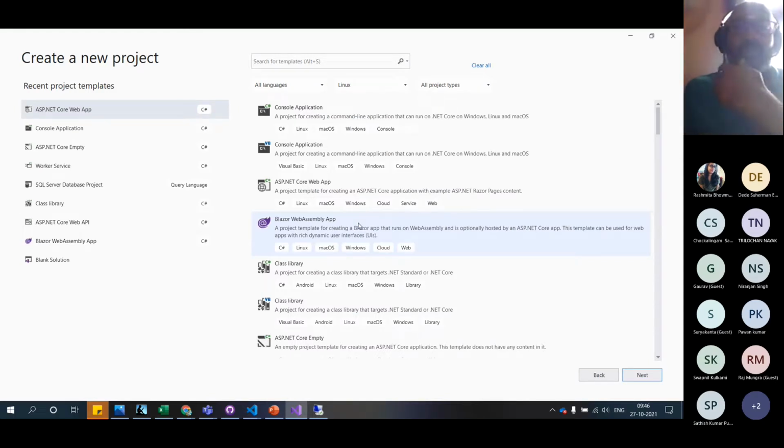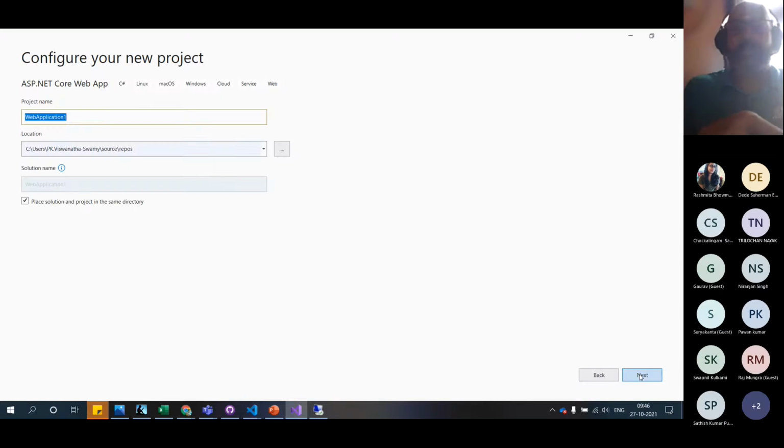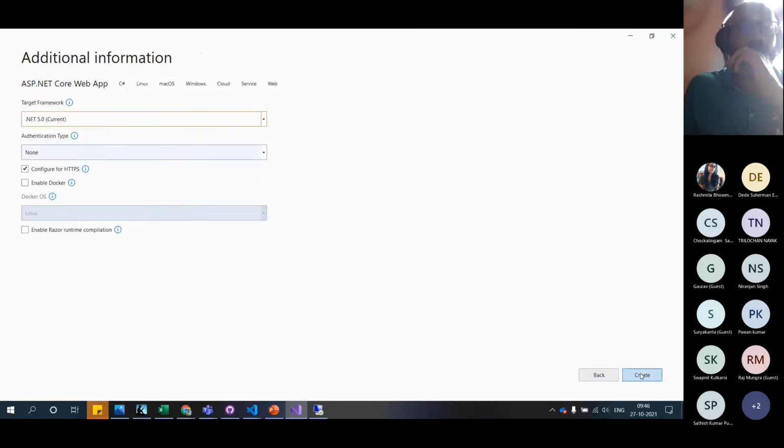We'll deploy Blazor WASM also, but for today, let's go ahead with this. Hello world. Next, and I'm calling it Hello World app. And .NET 5, authentication, HTTPS enabled, Razor runtime compilation.